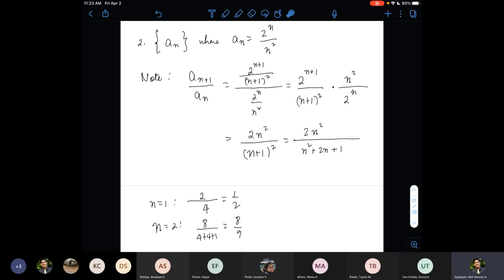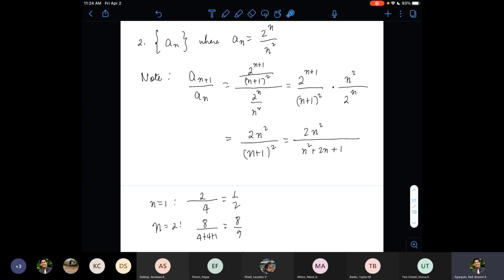But that's in the long run. We're sure about that in the long run. But when you say increasing or decreasing, it should be true for any n, big n's, small n's, and so on. That's why I'm a bit hesitant to conclude right away that it is increasing based on the argument that 2n becomes larger faster than n squared, because that is true in the long run. But for smaller n's, will that also be true?